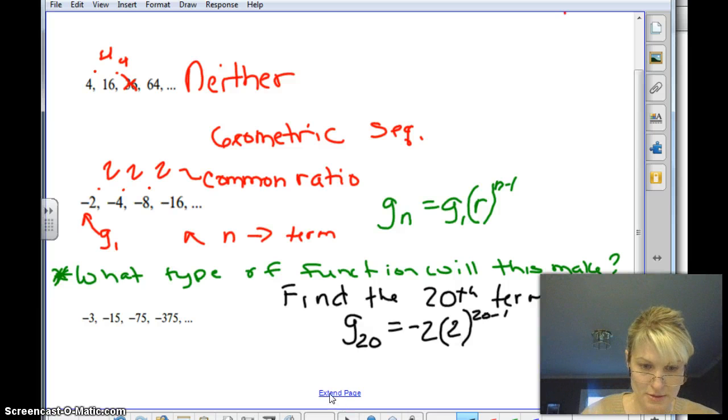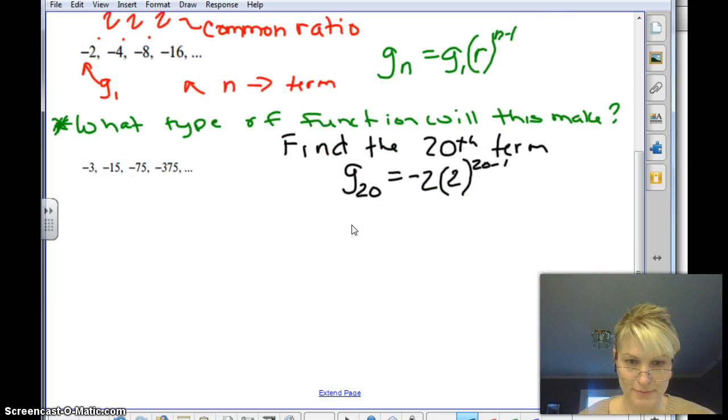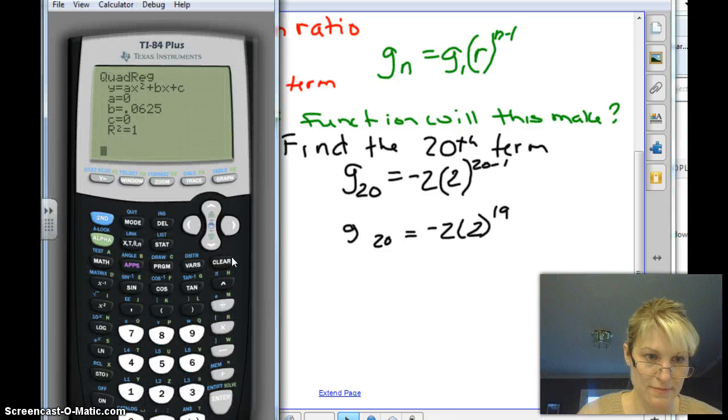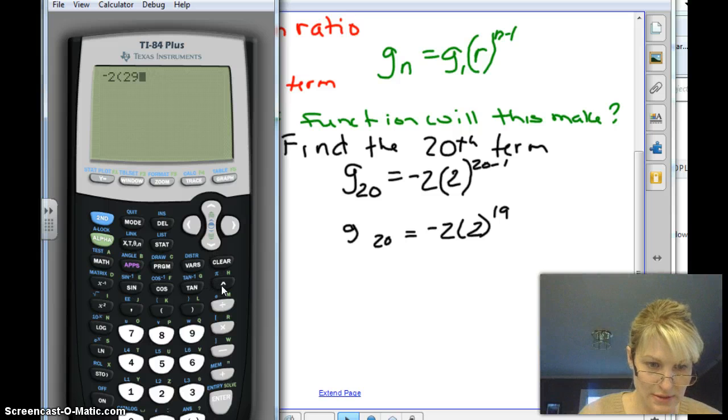Okay, so we'll do a little math here now. g sub 20 equals -2 times 2 to the 19th. Now, this is going to require a little bit of calculation. So I'm going to go to my calculator here, and I'm going to put it in. I have -2, so hit my negative here. In parentheses, I'm going to have 2. And then the exponent button looks like an arrow pointing up. We call it the caret. Oops, that's supposed to be a parenthesis. So we raise it to the 19.